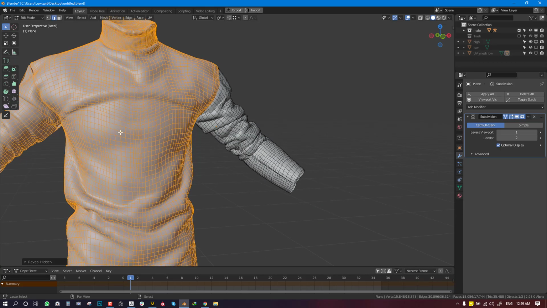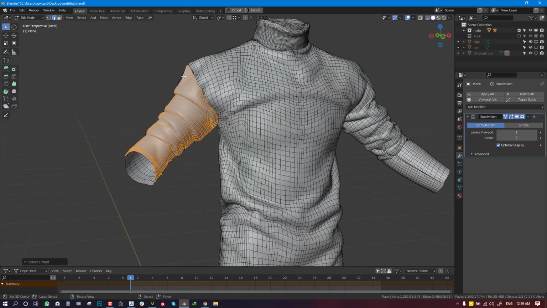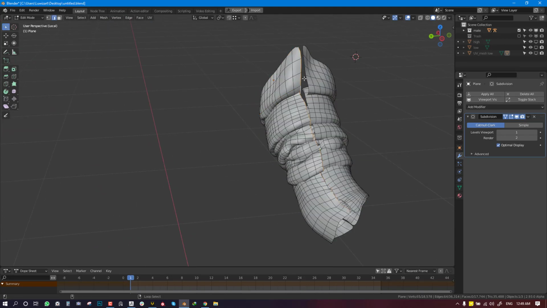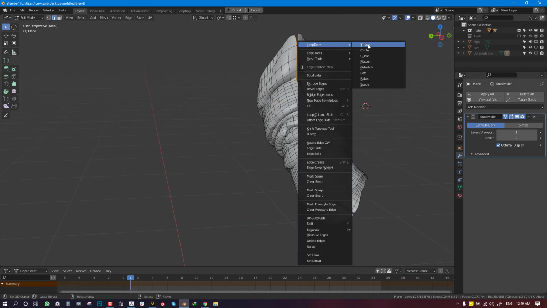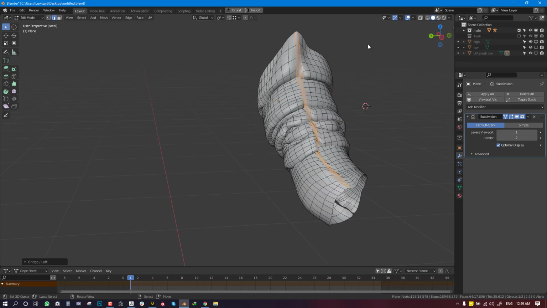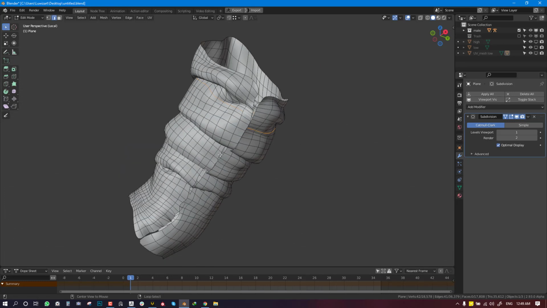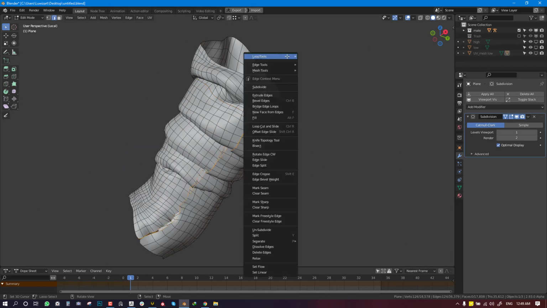Let's unhide this one. Let's do the next one. So we select this to edge and do bridge. Okay, we'll repeat the same thing. It's just more convenient, especially for animation.